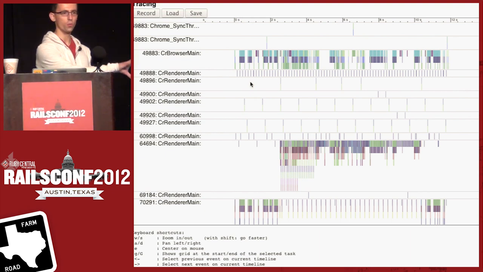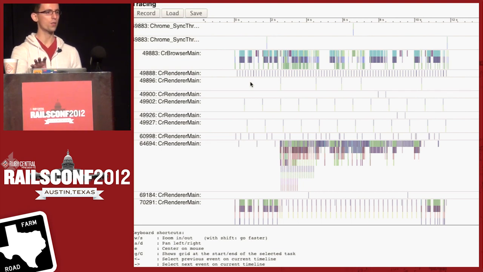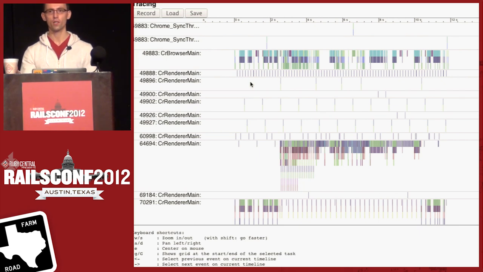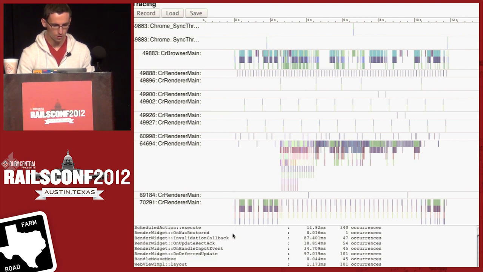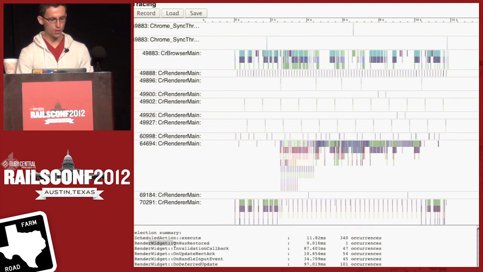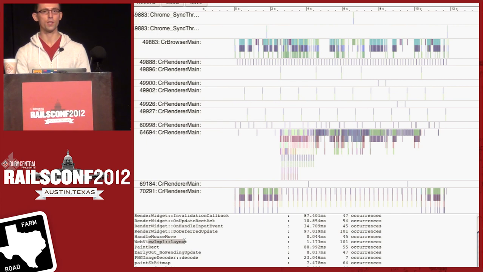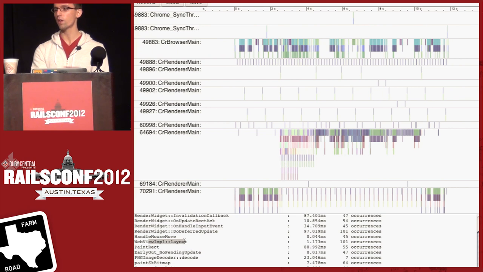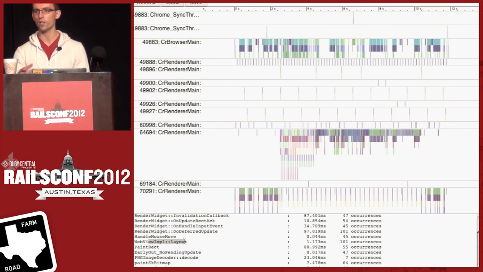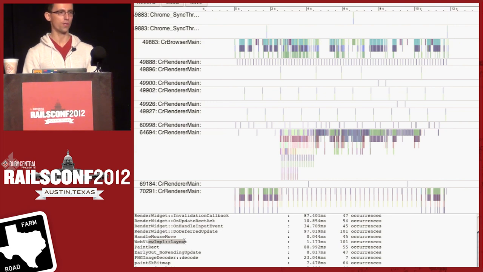So we started with the network analytics. We looked at, OK, this script is executing something on the page. And now we're looking at the internals of V8, which says that, for example, let's zoom in on this region here, and we can look at the list here. You can see that render widget has been called 340 times. There are some web view layout implementations and all the rest. So you're likely not going to be using this to optimize your web page. A lot of people that are building HTML5 games or similar will find a lot of interesting data in here because it'll also tell you stuff about the GPU and other things. But this is nonetheless a very good resource to know about.